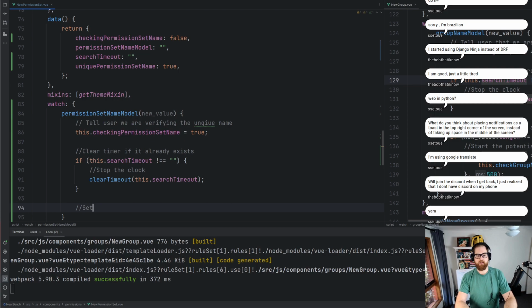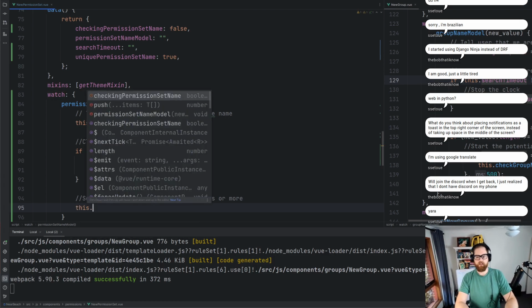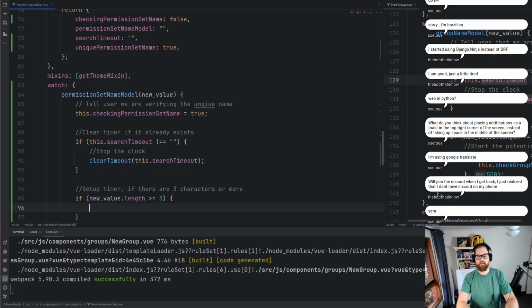And then set up timer if there are 3 characters or more, and so forth like that. So what we want to do is this dot, if new value dot length is greater or equal to 3, then we go start the potential search.